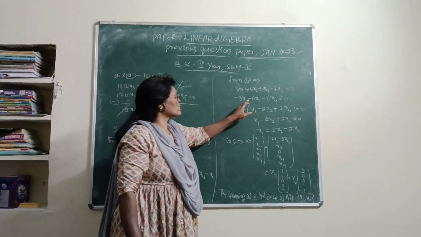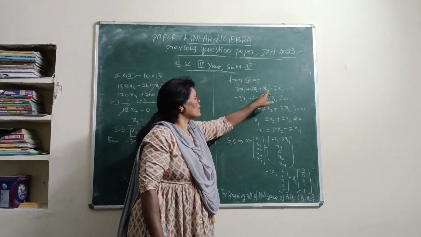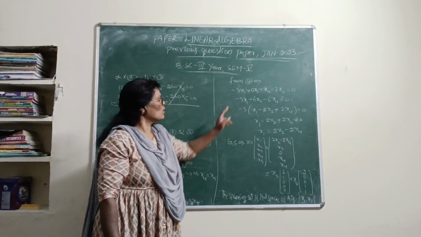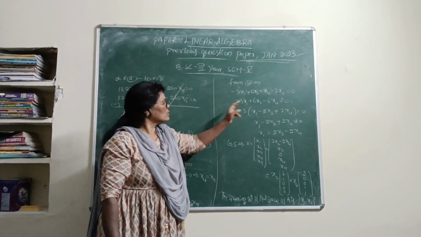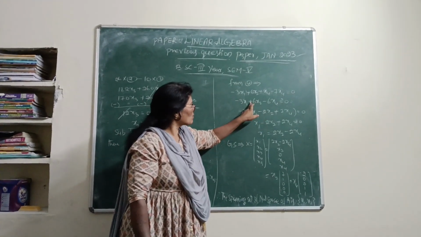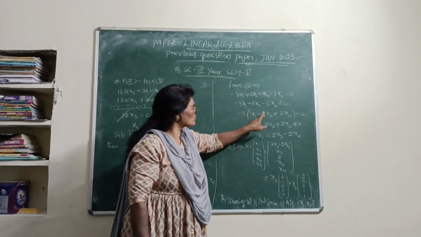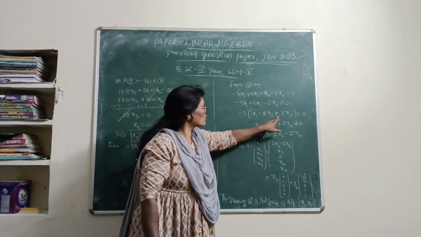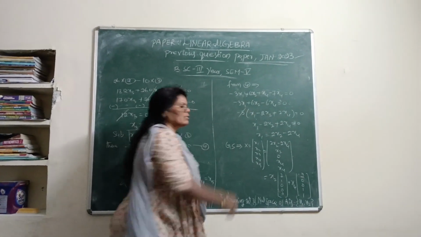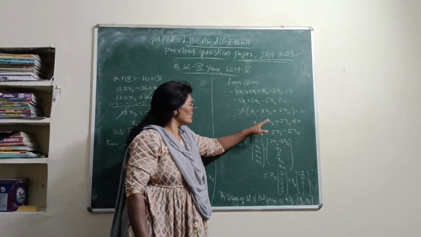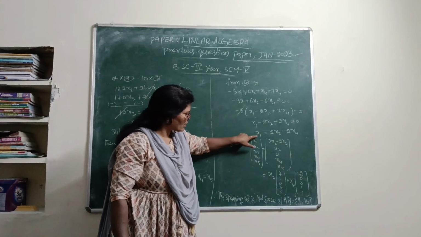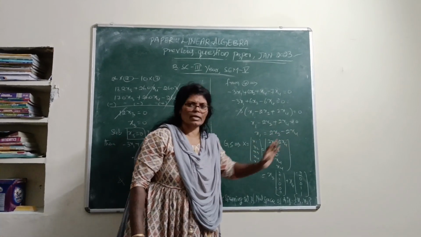Okay, and minus 3x1 plus 6x2 plus x4 minus 6x4 is equal to 0. In this, I am taking minus 3 common, so we get x1, 3 ones are 3, so here plus x1, minus 3 twos are 6, so 2x2, here plus 3 twos are 6, x4 is equal to 0. So after it should get cancelled, the remaining terms: x1 minus 2x2 plus 2x4 equal to 0.